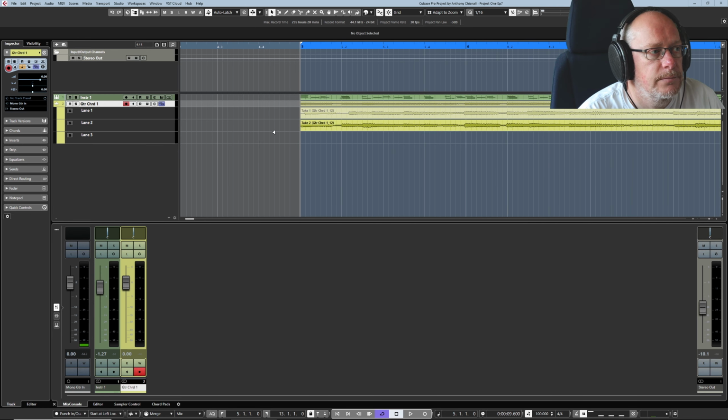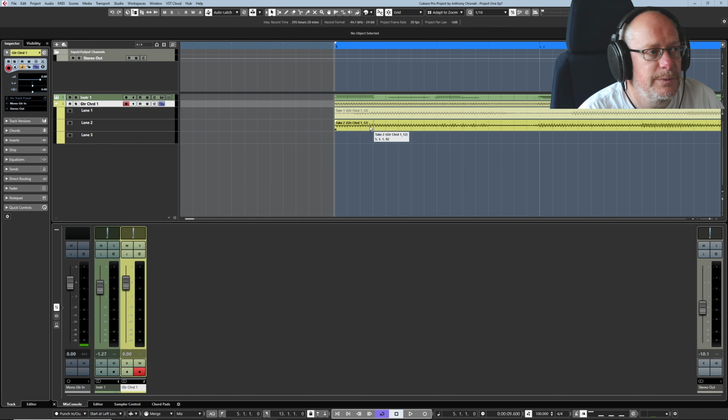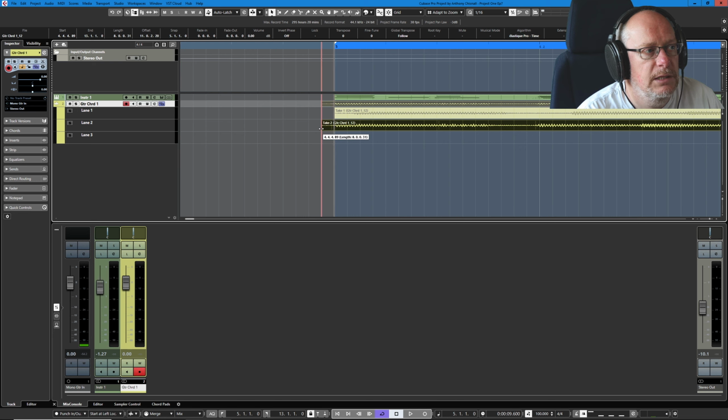So what I'm going to do is zoom in really tight so that we can see this waveform. You can see this little black dot in the bottom left hand corner. I'm going to drag that to the left. And now you can just about see before the bar 5 counter that there's noise happening. This is why I told you to move the part 4 bars forwards. Again, using the wrong terminology, it's an event at this point. But I told you to move it 4 bars forwards.